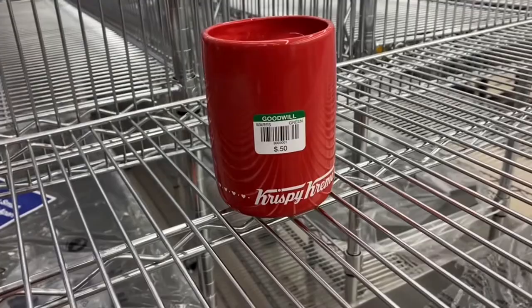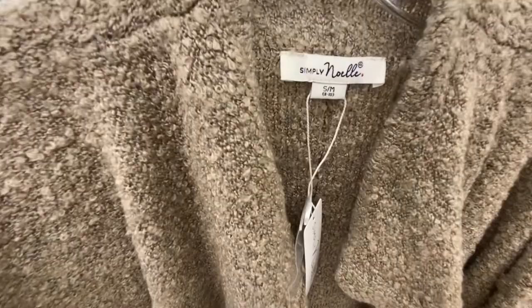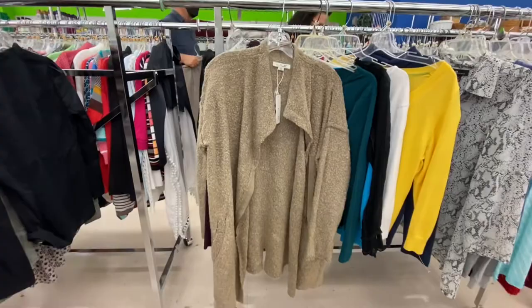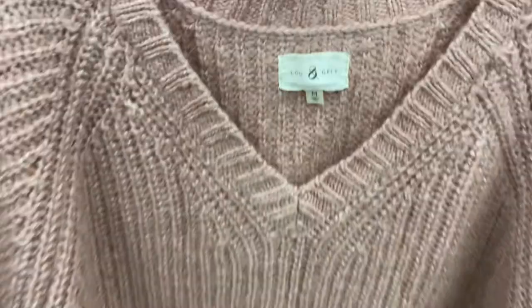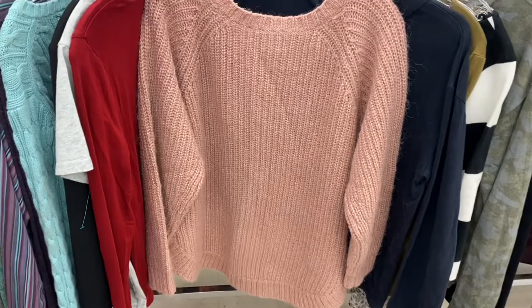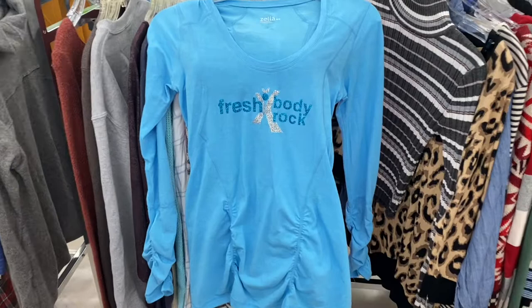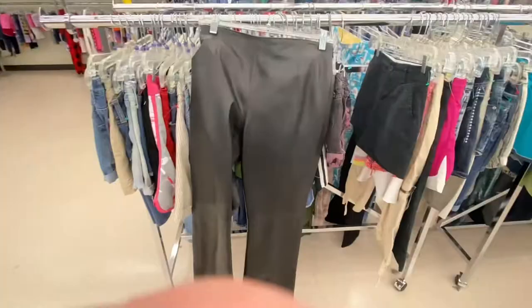Here you can see the prices for the tops and sweaters. Last in clothing: a new-with-tags Simply Noel sweater cardigan — I love the collar, very neutral, and it'll be warm and cozy for winter. Next, a Lou and Grace sweater — a pullover, chunky knit, wool alpaca blend. For the quality of the material, I went ahead and picked this up in size medium. Next, a Zella running pullover with thumb holes in a size small — great for this time of year. And last, a Moda International pair of black leather pants, 100% genuine leather, size 8. I picked up some great clothing today.